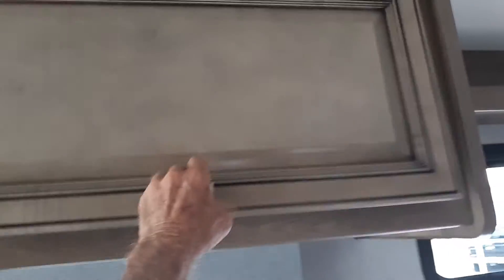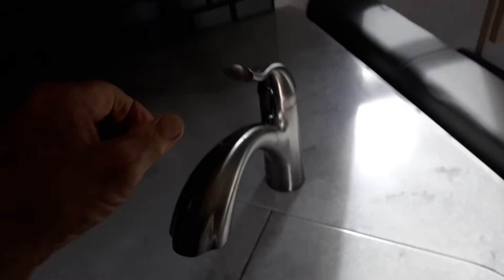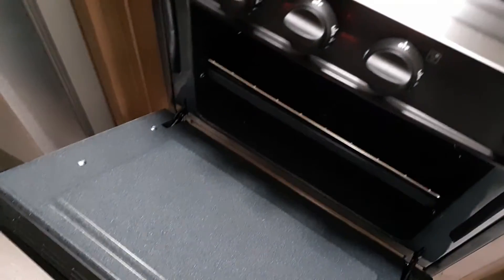You have two cabinets above on both sides, and then you come over to the kitchen. You have a sink with covers that you can close to give you more tabletop space. You have a nice pull-out faucet and shelving here to keep some of your canned goods or other food items. You have an extra large microwave, and a stove with a glass top so you can put things on top or close it when you're not using it. You also have your convection oven.